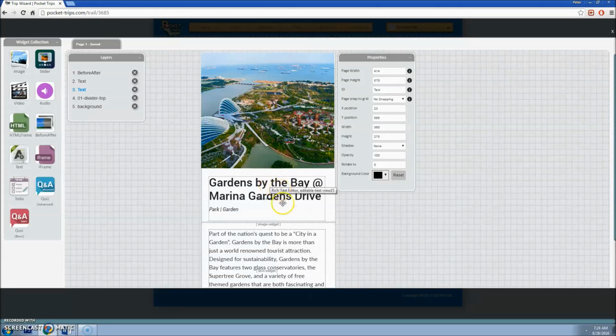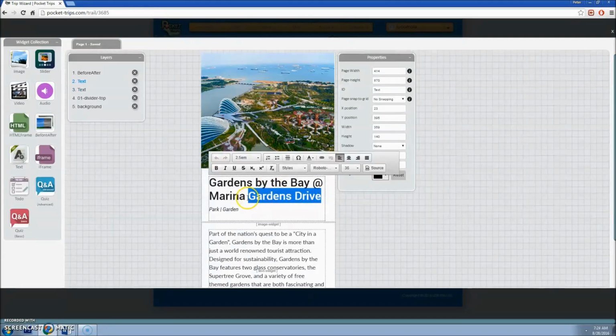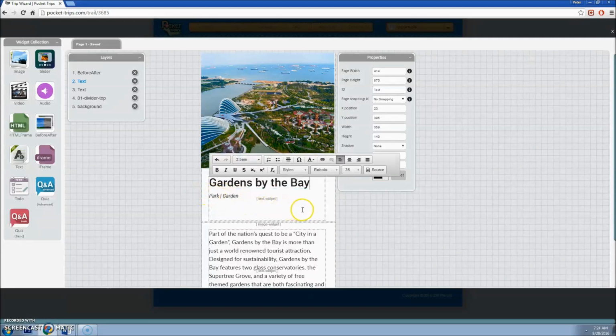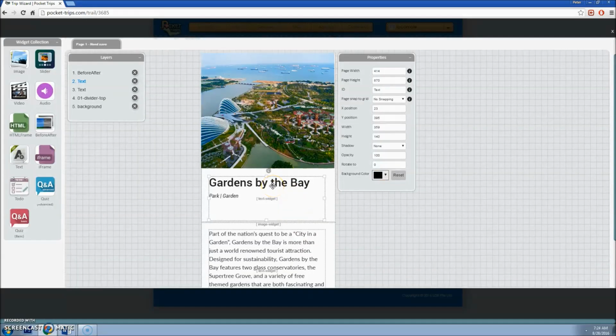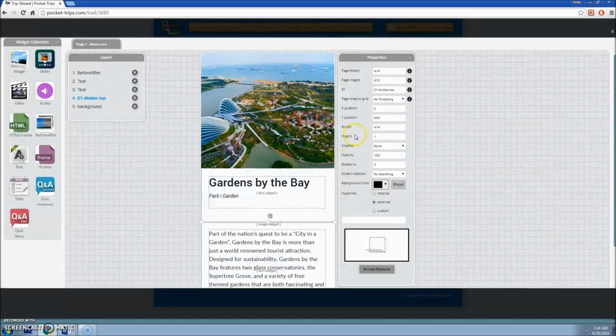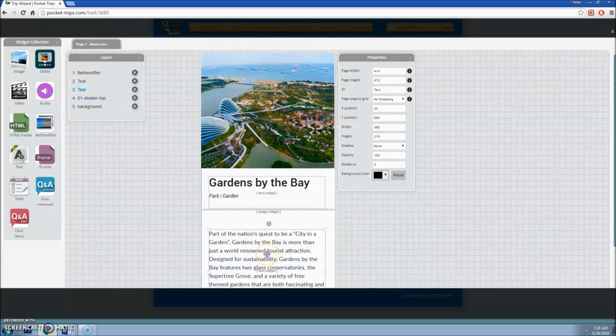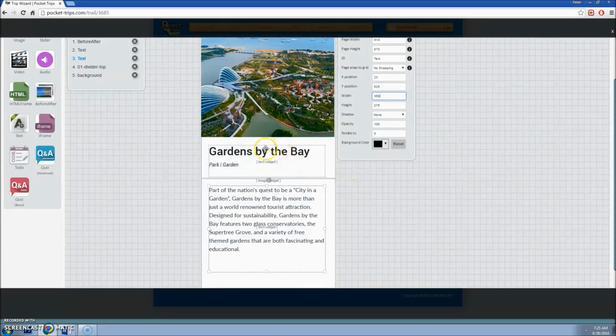But if you were changing the homepage template header from 2 lines into 1 line instead, you would need to shorten this text widget and then shift up the rest of the page. Click on the text widget. In the properties column, height, instead of 140 for 2 lines, change it to 100 for 1 line. Then click on the dividing line, go to the Y position and decrease it by 40. Instead of 540, make it 500. Click on the text box, go to the Y position, decrease it by 40 also. Now the spacings are all correct.